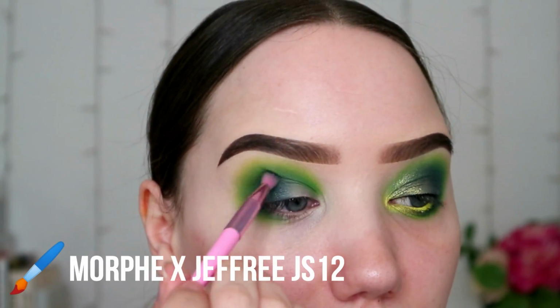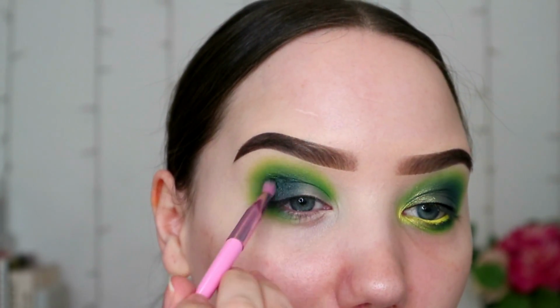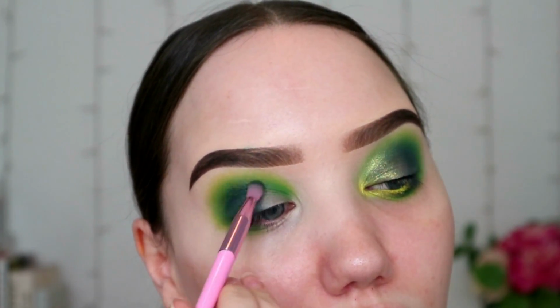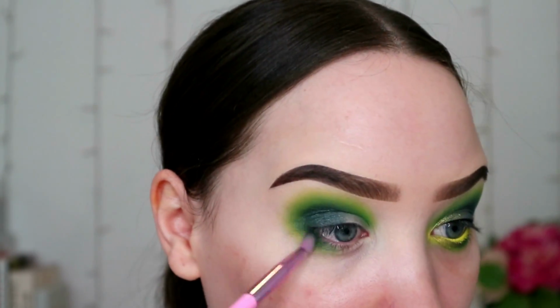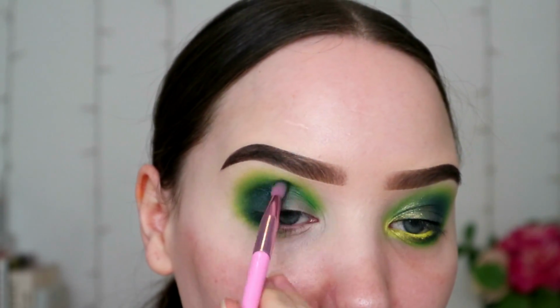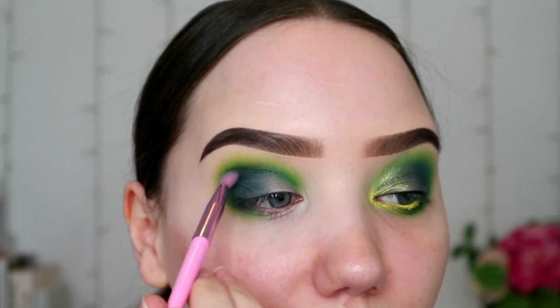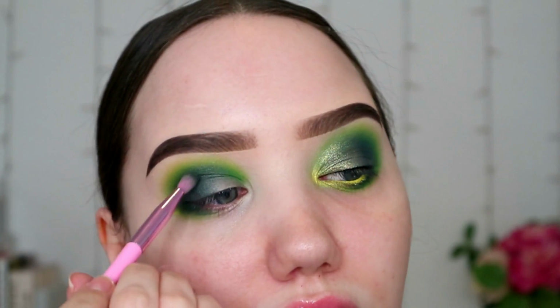So I'm going back into Miss Kohl, and I am using this dry, by the way. Each time you see me use it, it's just going on dry. You know the drill. Just deepen everything up again. I do feel like it applies nicely with these really dense brushes. I wanted to say they're dense, just like its mum. So yeah, I'm just doing what I always do, which is go back and make sure everything is intense and that this green is really adding that depth that I need.